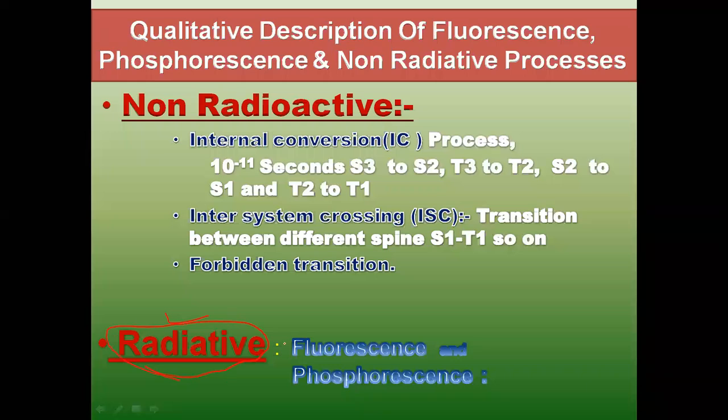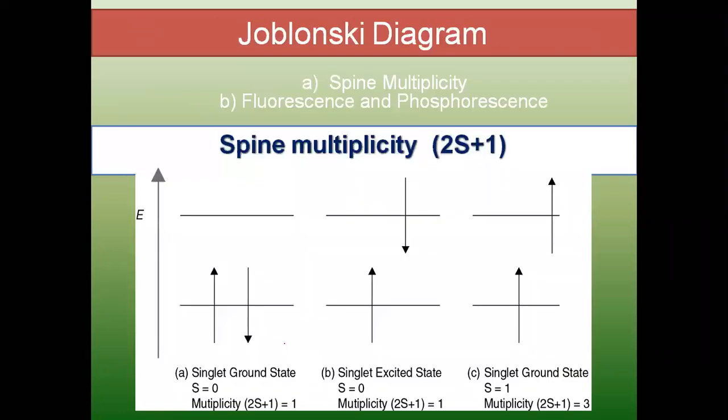When the electron is de-excited from a higher energy level to the ground state, from the singlet excited energy level it emits energy in the form of fluorescence. It comes to the ground state very fast. When the electron comes from the triplet excited energy level to the ground state, it emits energy in the form of phosphorescence. These two terms we studied on the basis of the Jablonski diagram.